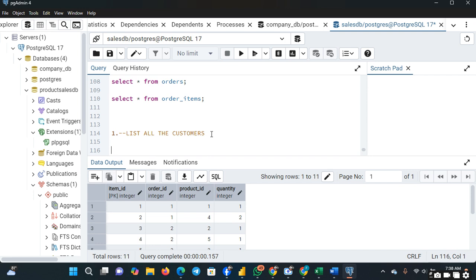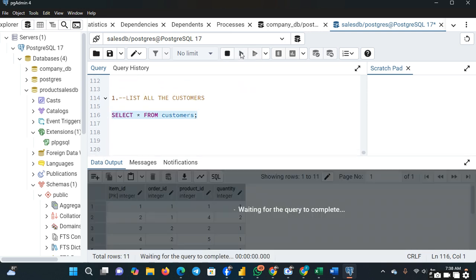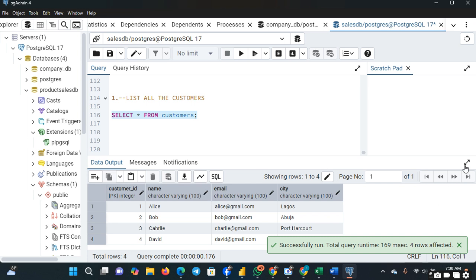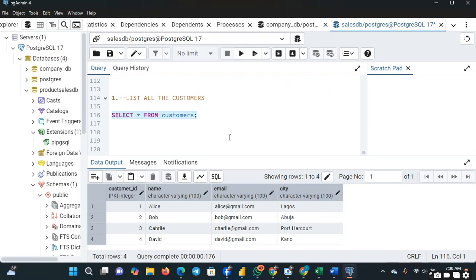So if I want to list all the customers, for instance, now select, put hashtag, then you select from customers, type customers, then put this one here. So let's see the list of the customers. Can you see that? This is the answer for number one. We have seen the customers like that.